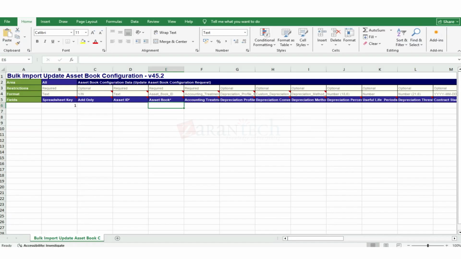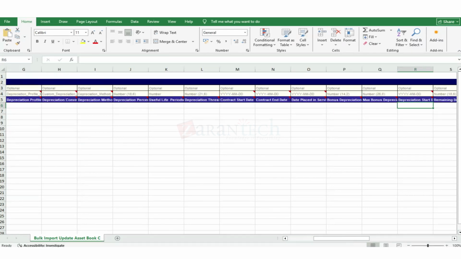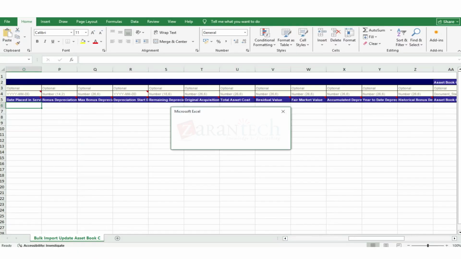You can define your asset book, like we have added the business asset training book. You can define your accounting treatment, and your depreciation profile and convention. Once you put down all the required fields, you can save this information. So suppose I have saved that.